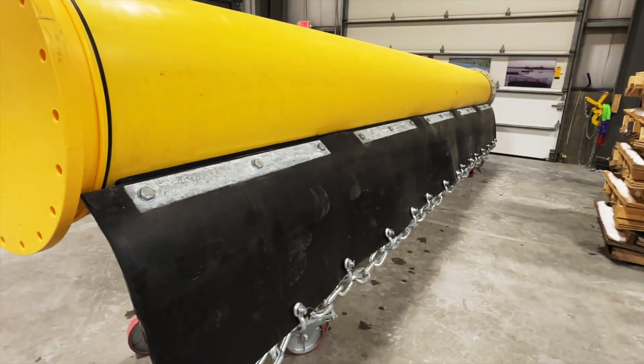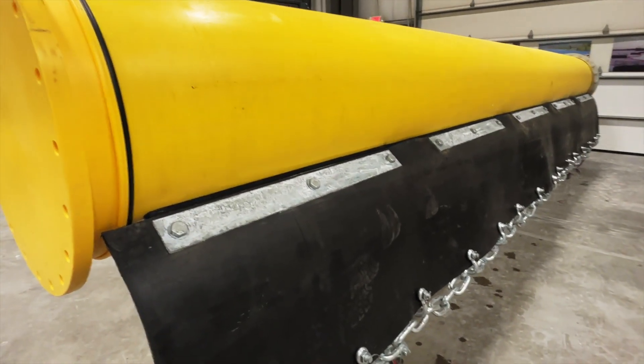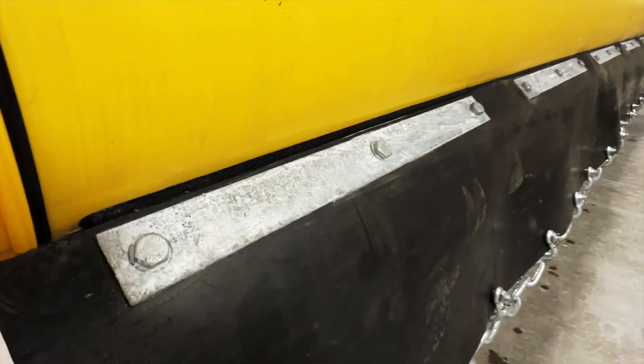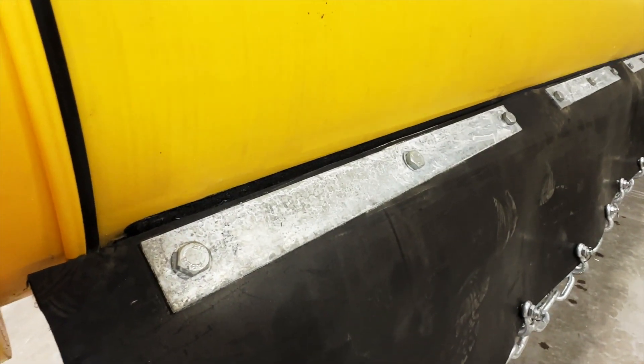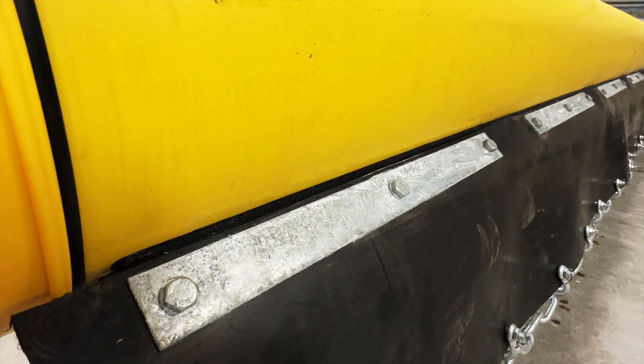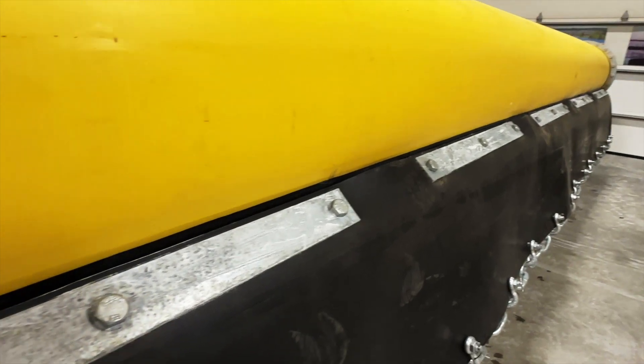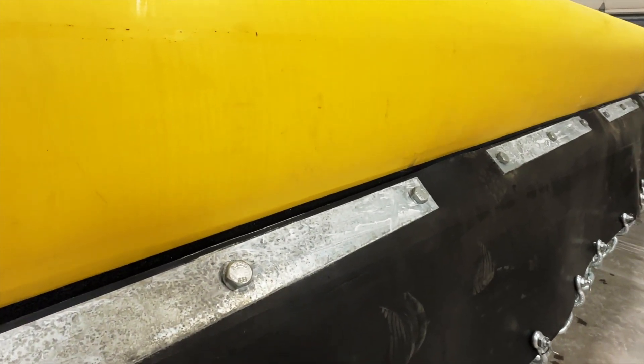And because we're all about quality in design, we also make sure that we provide a secure way to affix these to the boom. So on the front side, we have these large protective plates that allow us to bolt the material onto a backing plate that is welded onto the boom. This makes sure that the rubber screens hold in place properly. And then I'm going to go underneath.